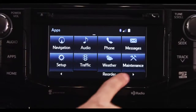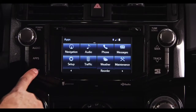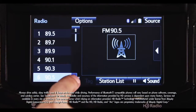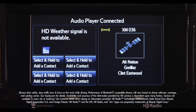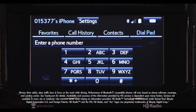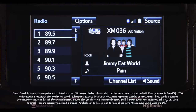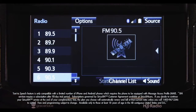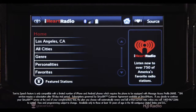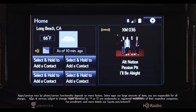A multi-informational 6.1-inch touchscreen navigation display offers a ton of cool functions. Entune Audio Plus is standard on SR5 and Trail grade and includes AM, FM, CD, USB port with iPod connectivity, music streaming via Bluetooth, HD traffic and weather, hands-free phone capability, advanced voice recognition, and a 90-day complimentary trial of Sirius XM radio. Available Entune Premium Audio adds the Entune app suite, including Bing, Facebook Places, iHeartRadio, MovieTickets.com, OpenTable, Pandora, Yelp, and Gracenotes album cover art.